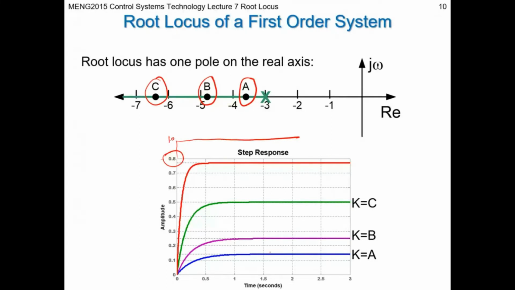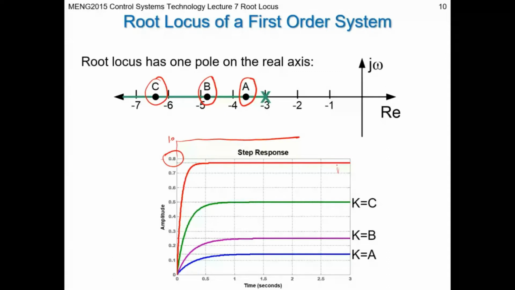With a low value of K, we're falling very far short. We just have an output of about 0.15. As we're increasing, we're getting a higher output, getting to about 0.5 by the time K equals C. And in this case, K is going to be about 3.5. Right. But you'd have to keep increasing K and keep increasing K to reduce the steady state error.